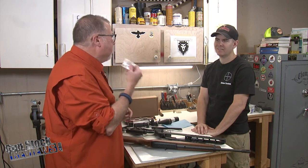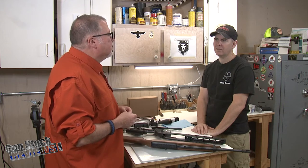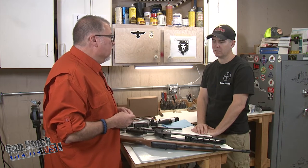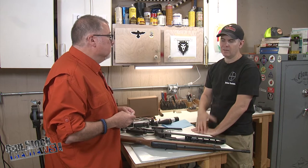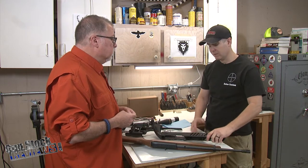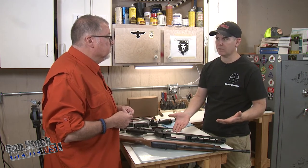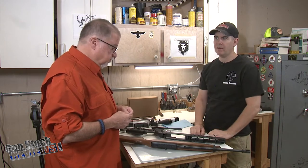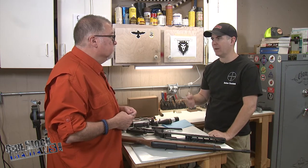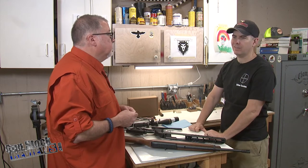You know how much of a pain it is to find a 10-22 screw? Like you said in a previous video, you don't really trust screws from a hardware store. There's not a huge amount of pressure on it, but if they're providing the screw, it's cut to length — they've designed the stock for that screw. A standard screw in a 10-22 stock is made for the gun. If a dimension is even a millimeter off, you go to bottom out and there's going to be a problem — that's what we ran into with hardware store screws and a red dot sight.